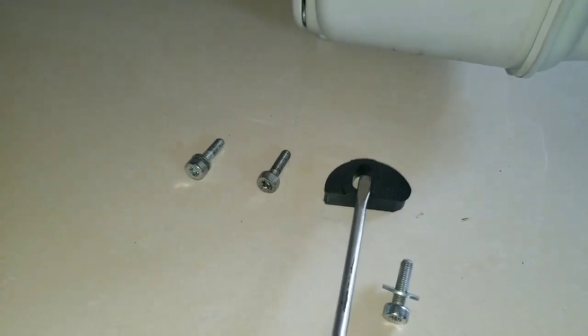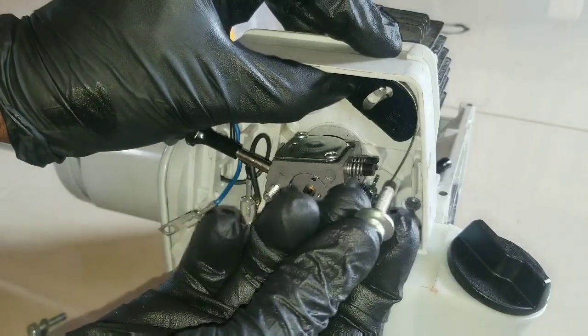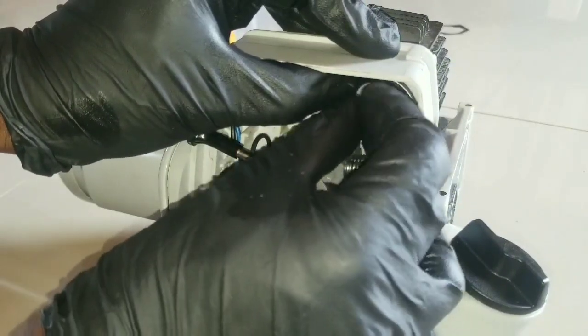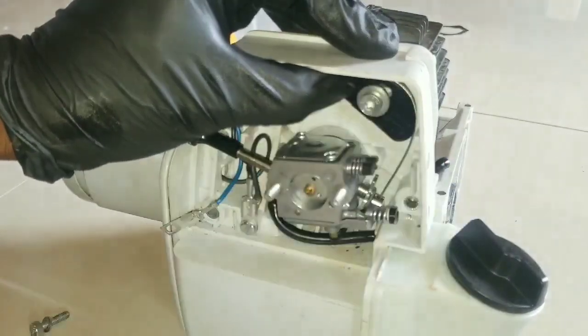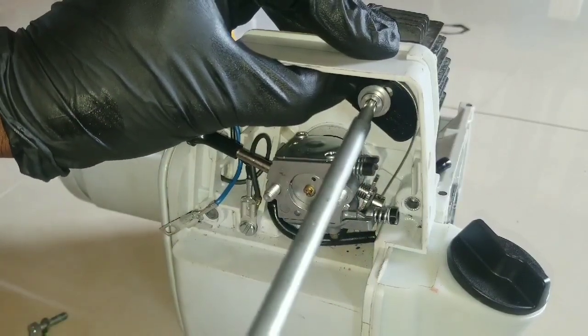I'm going to show you the adjustment on the accelerator using the screw with the large washer. That's going to be a replacement, so you're going to have to fit that in there, snug it with the tool for now.